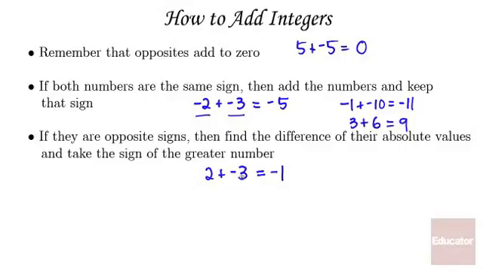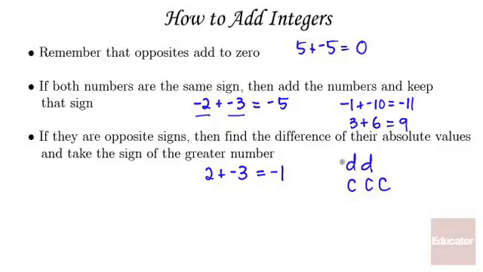Another way you can do this is think of positive numbers as dogs. I like to use dogs and cats. You can use anything. You can use stars. You can use different colors. So let's say positive numbers are like dogs and negative numbers are cats. If I'm adding dogs and cats together, I'm going to add a D for dog and C for cat. So it's going to be dog and a dog, right, because there's 2 of them, and then 3 cats. So that's cat, cat, and cat, because it's negative 3, that's 3 cats.